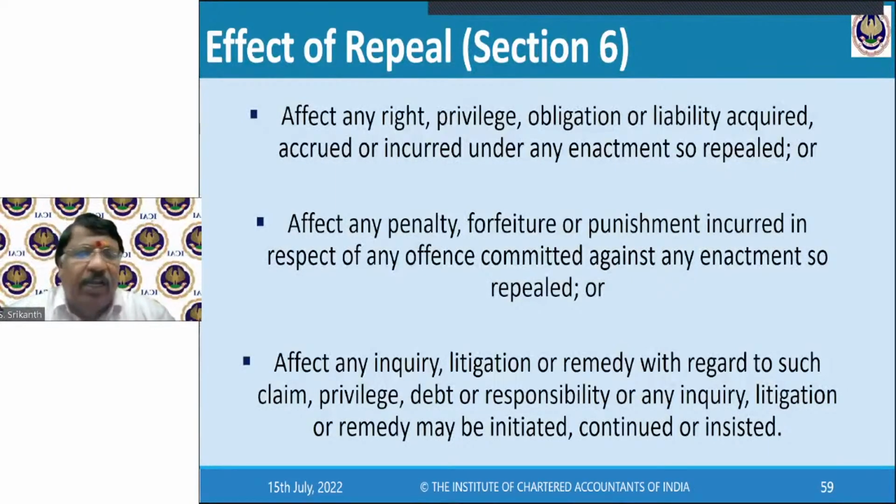It will not affect any inquiry, litigation or remedy which is already pending. For example, the Wealth Tax Act has been repealed, but it was there up to, I think, 2019. I forget, doesn't matter. The point is, it's applicable up to a date. So any taxable wealth that escaped assessment up to that date can be taxed, even though the Wealth Tax Act itself has been repealed. Correct.